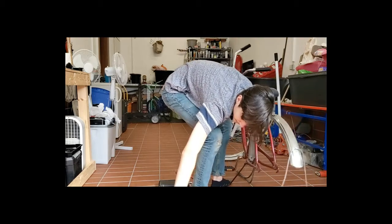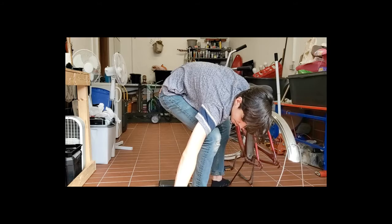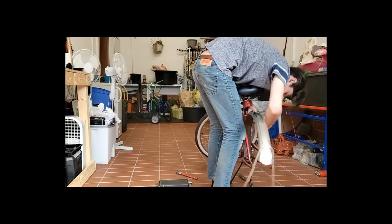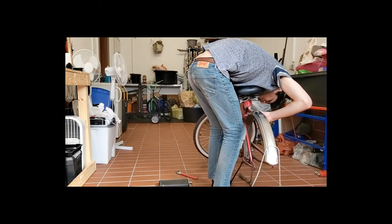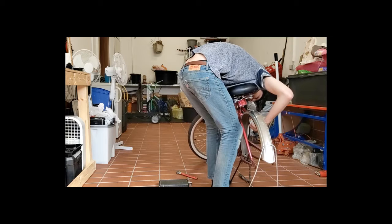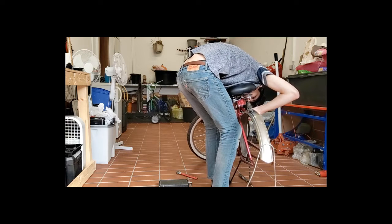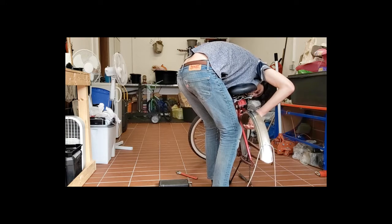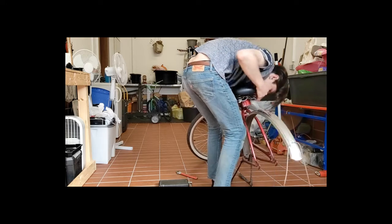Yeah, maybe we didn't have to take this all out. I don't know. I did because I thought we had to. This is my first time actually doing anything on this bike. So, yeah, it's new for me too, at least on this bike. I've done many chain tensions and replacements on other bikes, but not this one because I never had to.